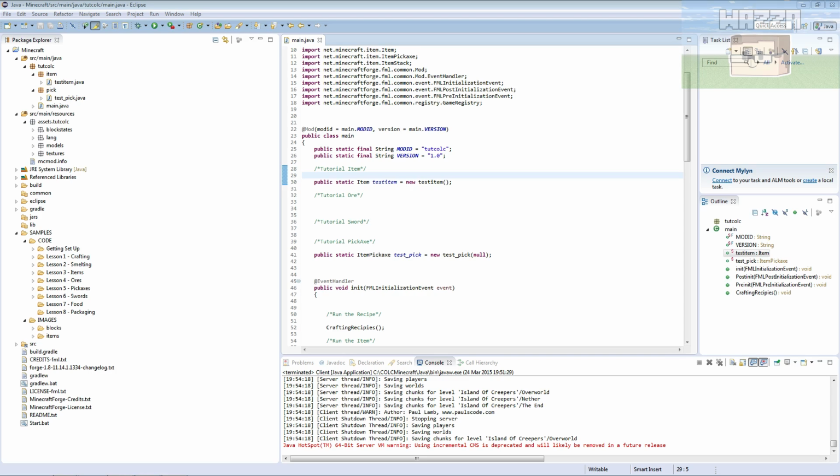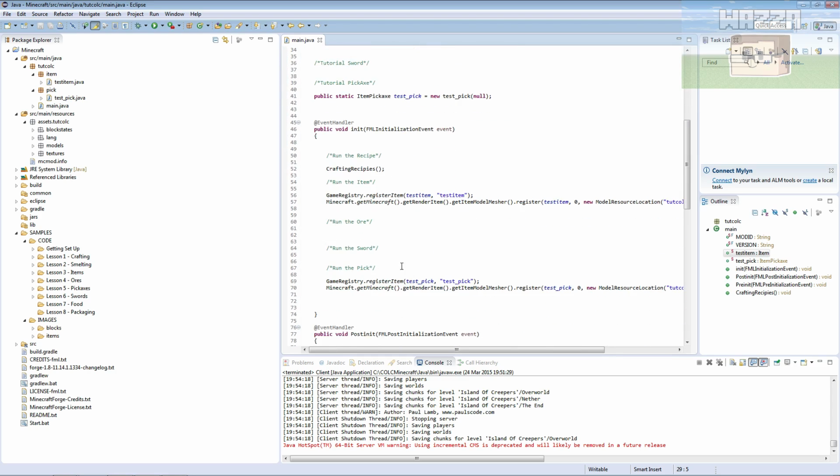So as you know, the ores are all over the world, and what we're doing today is creating a very specific ore for our world. And as you know, we've got this main.java file here that holds all our information. So just to recap, that main.java is where all our stuff goes. For example, this bit here is all to do with declaring the object. And if you remember, the declaring is saying, well, Minecraft, I have this new item, please, can we create one? And you'll then declare it.